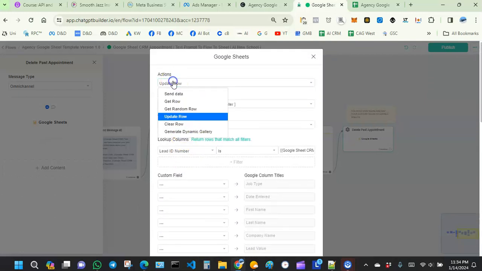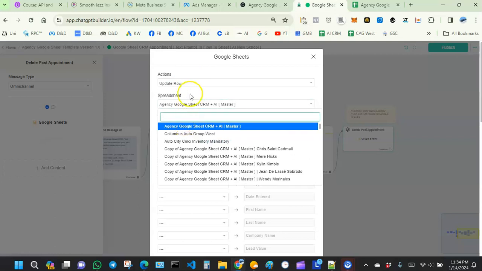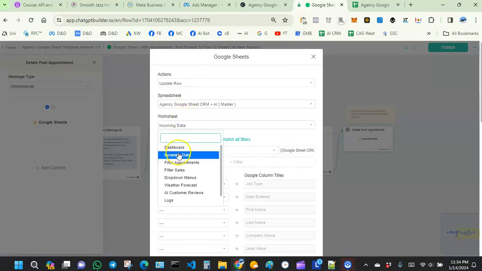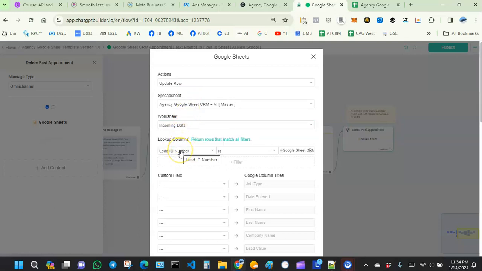Let's assume you open and you saw nothing in here from top to down. Then you want to click update row this time around, choose your sheet name, and then choose the tab name right here, incoming data. Anytime the bot needs to update your sheet, we want it to look for the ID number of that specific client.